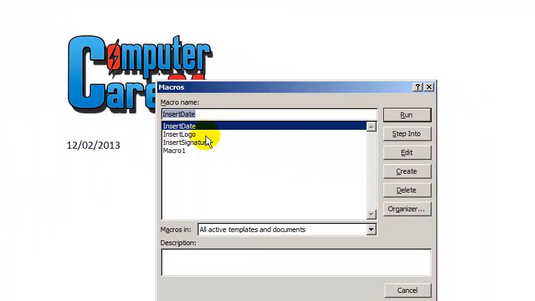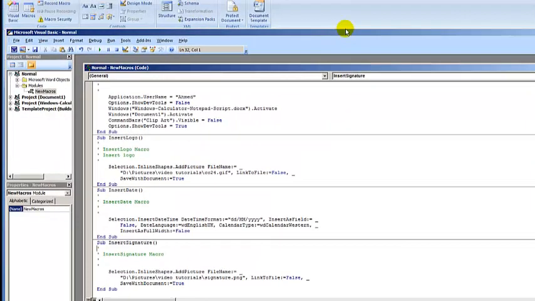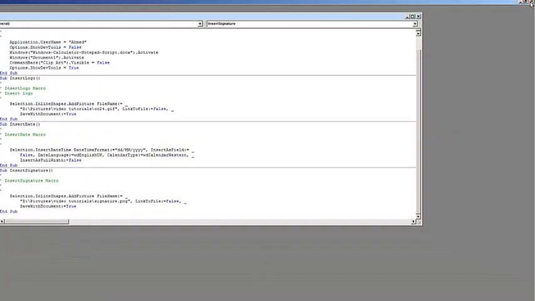So you can see the macros I have created today. You can edit them, which will bring up Visual Basic, and this is how it will look as a coding view. We'll click off this.